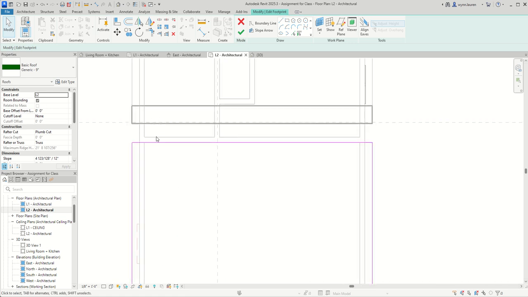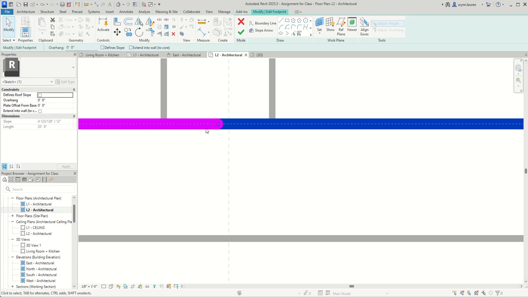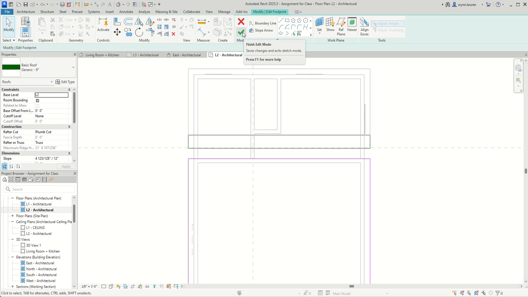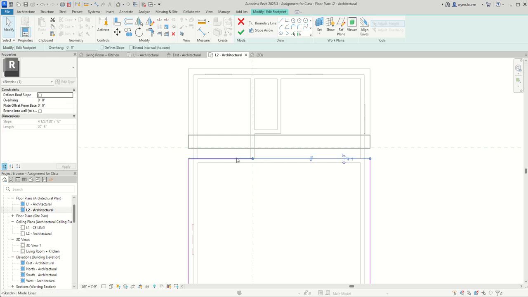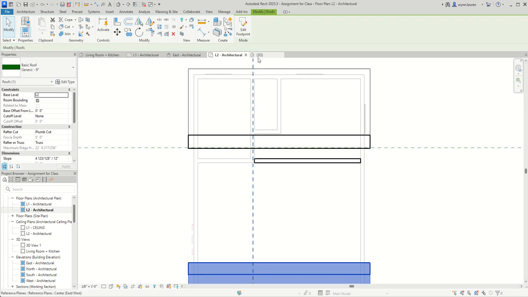Basically what it's saying is you're trying to tell me that that wall needs to attach to this roof, but see how the wall thickness is outside of my roof footprint? So I'm going to bump this out to the edge of that inner wall there. I'm just clicking and dragging. And then let me make sure it's not overlapping here. Looks good. And you can actually bring this out way more if you want. Let's just do that, and I'll show you why. And hit check.